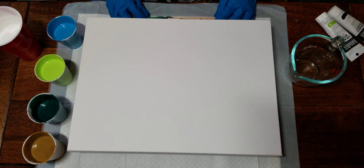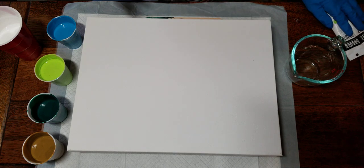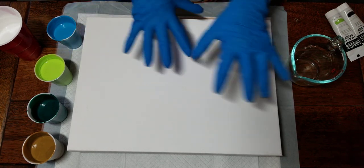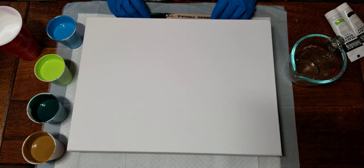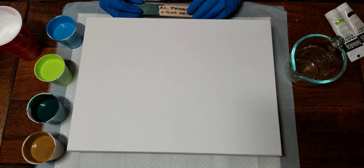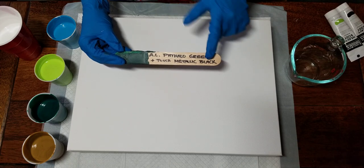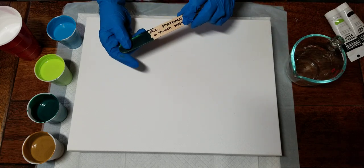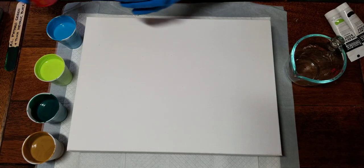Hello friends, I'm going to try something different today using Liquitex heavy body acrylic paints. I've never really found a good pouring medium to use with them to get results I'm happy with. I've been watching Sarah Mac and her wonderful pours — it's kind of what I'm trying: a lot of Floetrol, five to one I think, with the heavy body mediums. I'm using an odd assortment of colors — some custom mixes — which reminds me of a tip: if you mix a custom color, write what you did on the other end of the stick, let it dry, and if you like it you can repeat the recipe. I keep them in little color families.